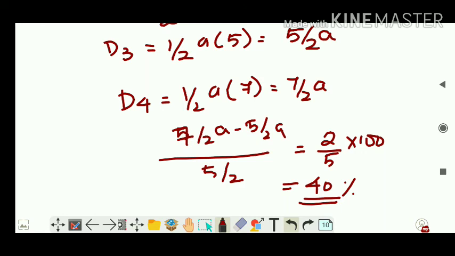Clear? Now guys, for the next live class, or after the live class when you are listening to this recorded class, in the live class also I would have done some questions. So give importance to numerical questions for the 11th class. Most of the chapters have plenty of numerical questions.